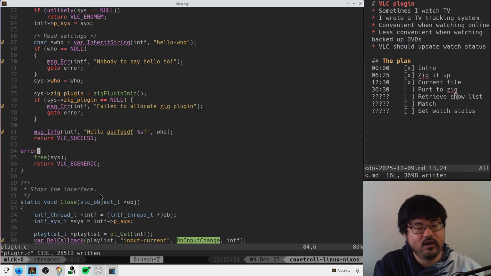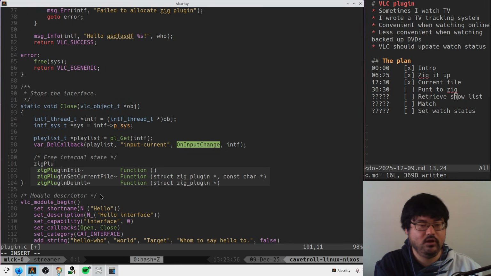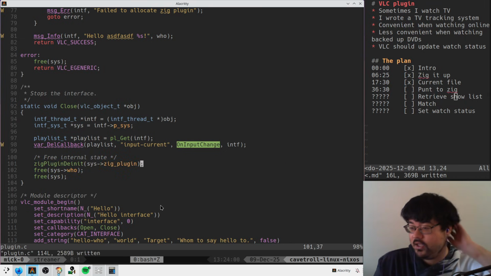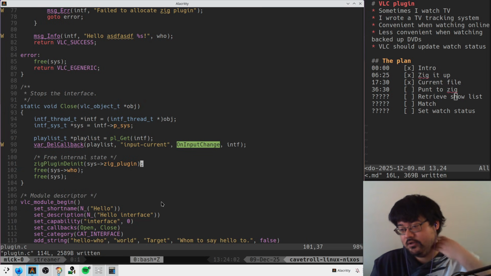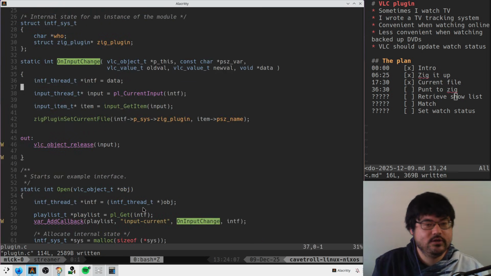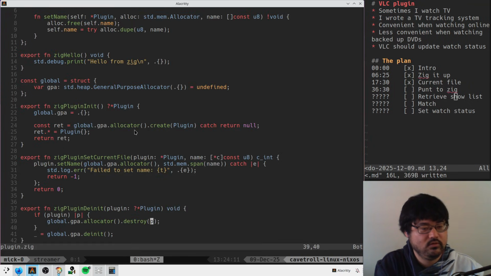Okay, and then on close, we have to free this thing, right? So it's like zig plugin deinit sys zig plugin. Bang, bang, boom. Easy peasy. Okay. And then can we also have it so that in Zigland, we at least log that this is happening?